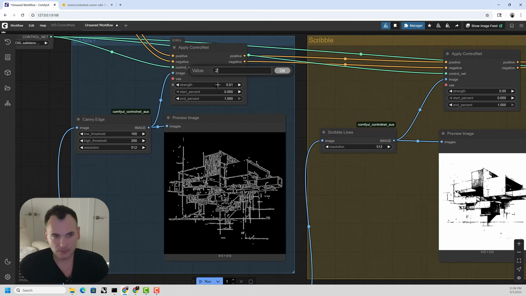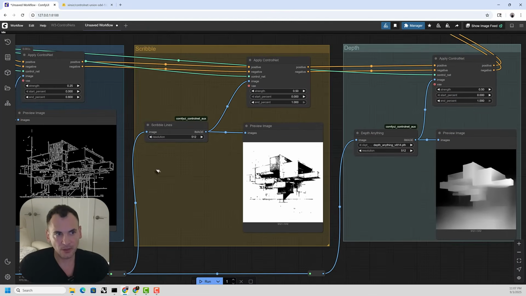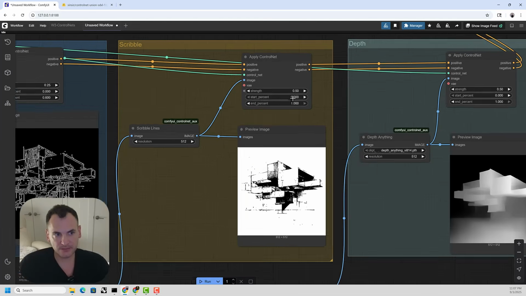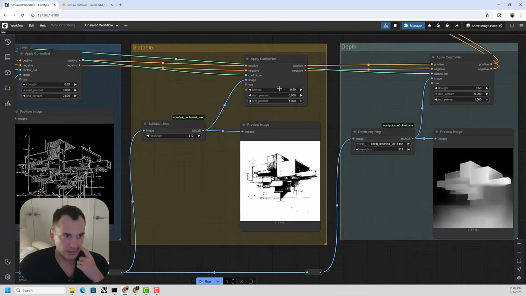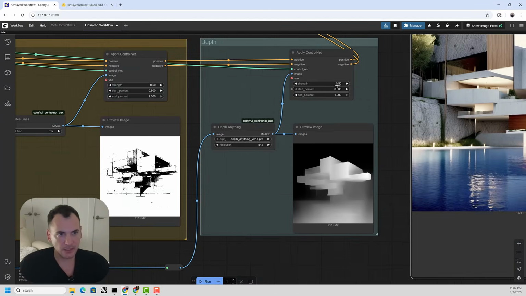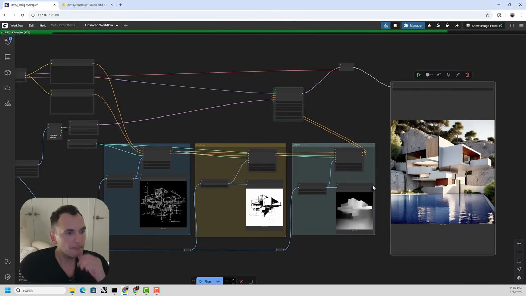You can reduce it a bit. Let's say we want 25% effect, and we want the effect to be only 60% in, and then you might want this to take over. So you can do 0.6 onwards, it will apply scribble lines, and the depth can stay all along.